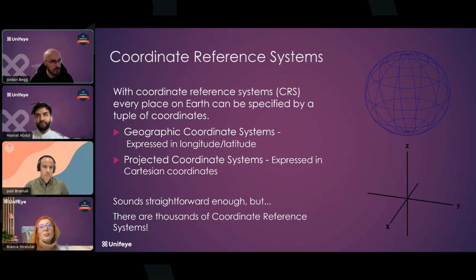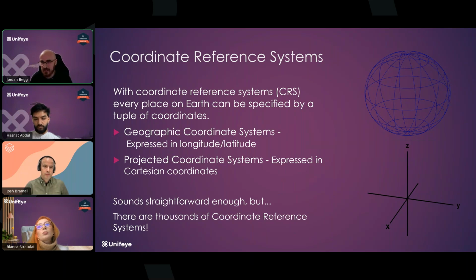So yeah, coordinate reference systems, we mentioned those. What are they? Well, the idea is that they are simply a way to map every location on Earth with a set of coordinates. They'll be quite familiar. You get geographic coordinate systems, which describe locations using spherical coordinates, and these are most commonly shown in degrees of longitude and latitude. The second type is your Cartesian coordinates or projected coordinate systems, which describe locations using Cartesian coordinates like X, Y, and maybe Z. That's all quite straightforward. The problem is that there are thousands of coordinate reference systems out there.